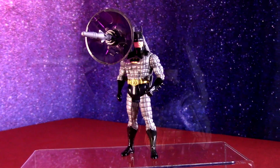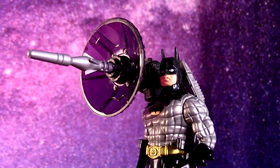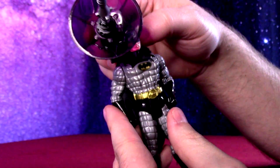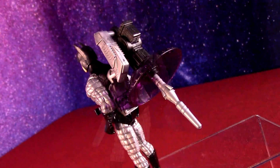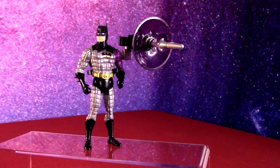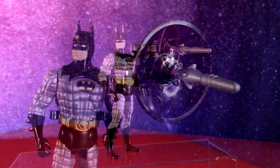So you can do with cape or without cape. The cape kind of gets wrinkled up if you put it on there, but you can kind of close it in a little bit. Get this on his back. He's got kind of the over the shoulder to shoot his missile. A cool little weapon. You can even kind of fold it behind so it's not really in his way. He's just kind of carrying it. Getting ready to shoot down the Penguin or Catwoman or even still the Joker around.